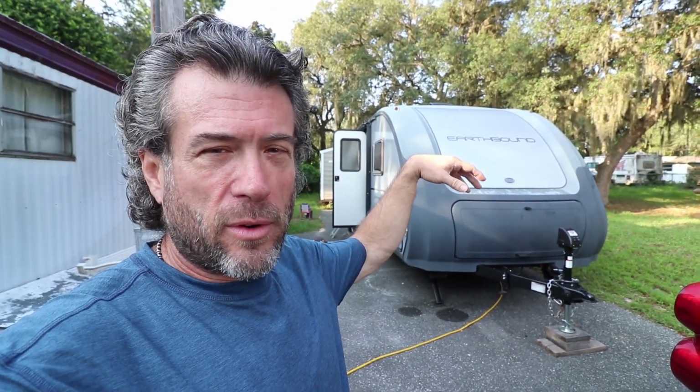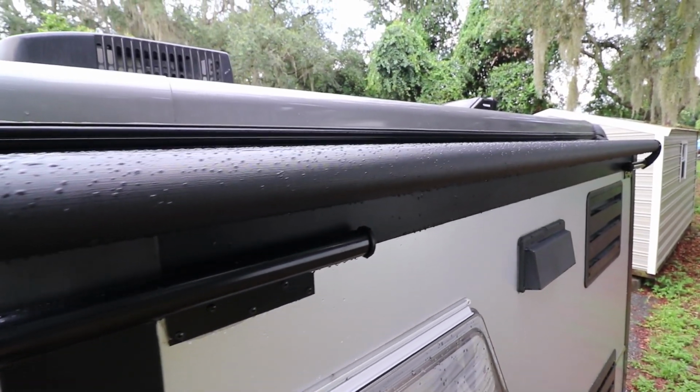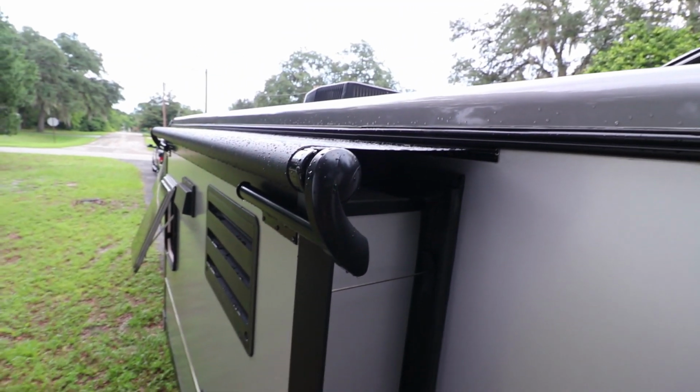We put on a slide topper, with snow and leaves and stuff like that. These slides kind of become a nightmare, especially when you live in it full-time like we do and you move around as much as we do. You want to be able to push the slide in and out easily without too much trouble. So a slide topper was a must.